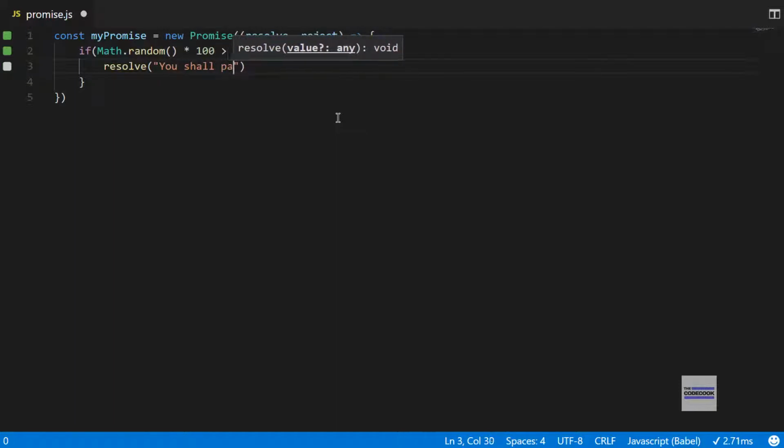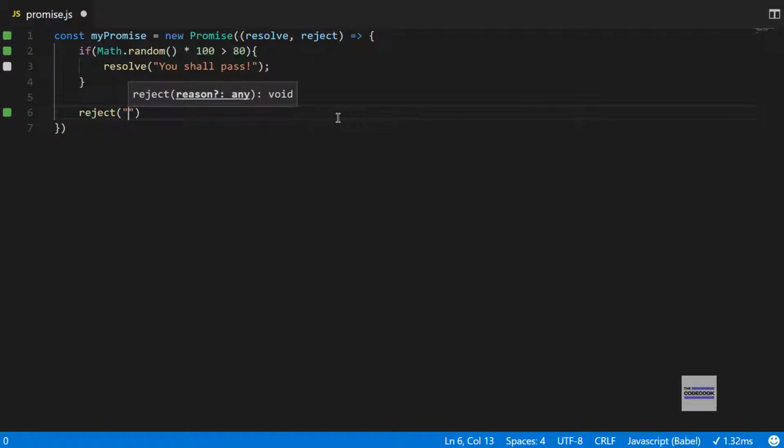You shall pass. Otherwise it would reject it: you shall not pass. So in 20% of the cases it will say you shall pass, and in 80% of the times you shall not pass.